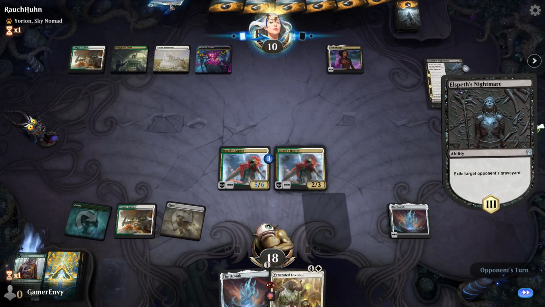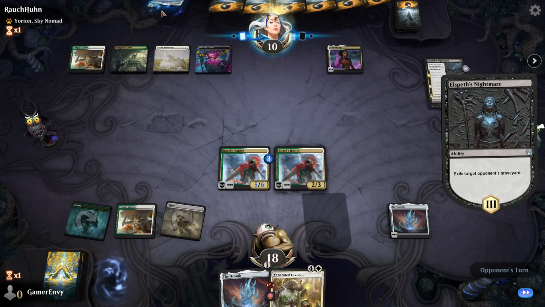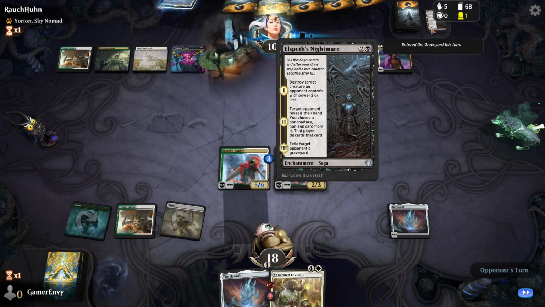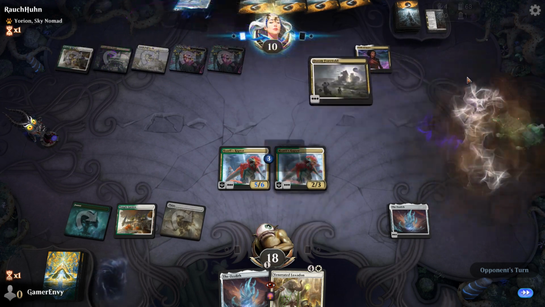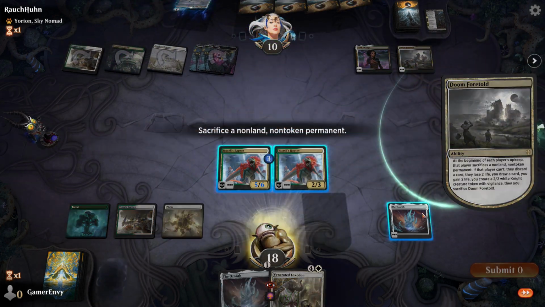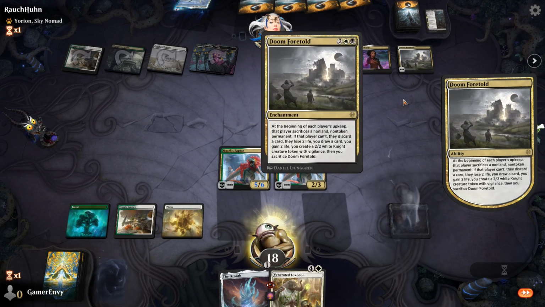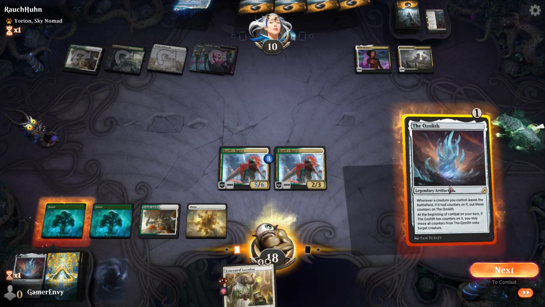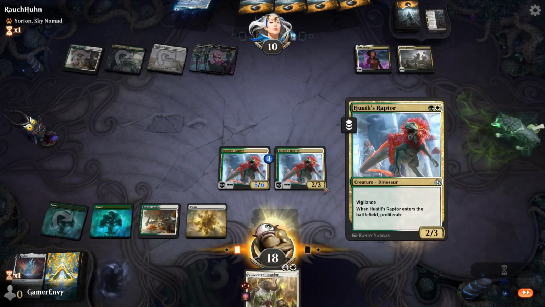There goes my graveyard. Oh no. I'm guessing you could shadow this guy. I really don't like Elspeth's Nightmare. It really annoys me. Doom Foretold. Alright, well. Gonna sacrifice that one. Right now, it's fine. Let's play this one.